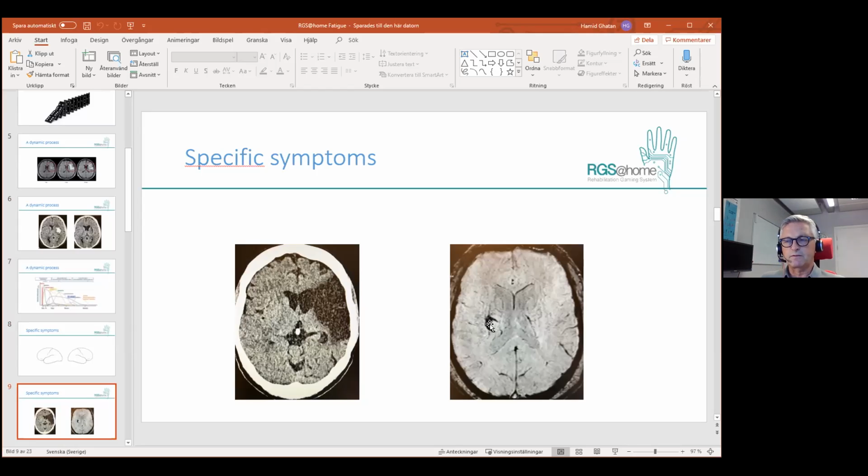So, two examples, and looking at workability, this patient is working at the patient's ordinary function 50%. This patient is not able to work at all, and I will get back to that later, why. So we can see that the size of the lesion doesn't affect workability, for instance.